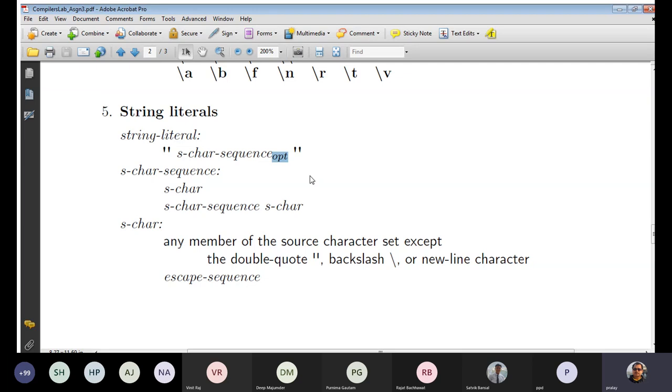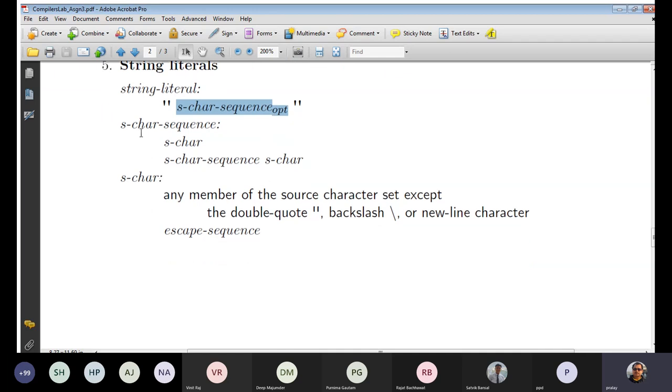That will happen when you give just two double quotes, indicating a null string, where only slash zero is there. So it gives that possibility, followed by a-char sequence. So recursively it is calling a-char sequence and then a-char itself.